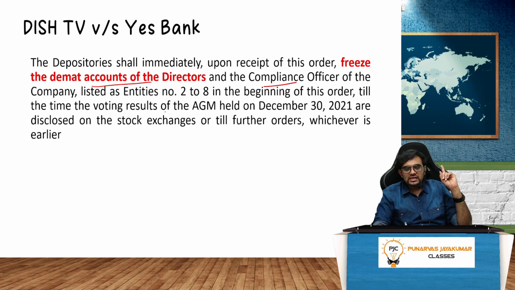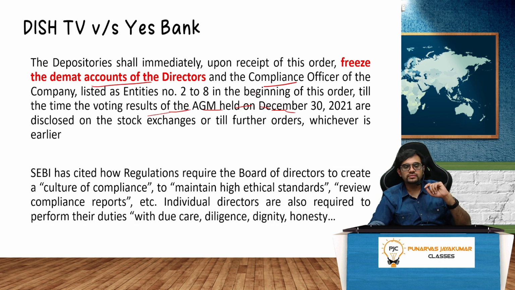And till the time the voting results are declared, freeze the damn thing. Freeze the demat accounts. It is one of the most deadliest orders ever passed. As a practical example, they have also given some 5-6 pages, I was reading about how there should be a culture of compliance, how you should maintain high ethical standards, how individual directors are required to perform their duties, due diligence, care, dignity, honesty. Indirectly they are telling the directors of Dish TV, bro, what are you doing?